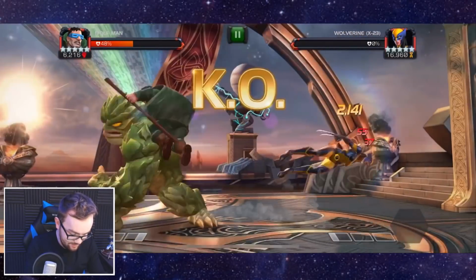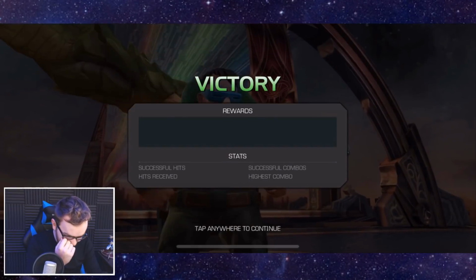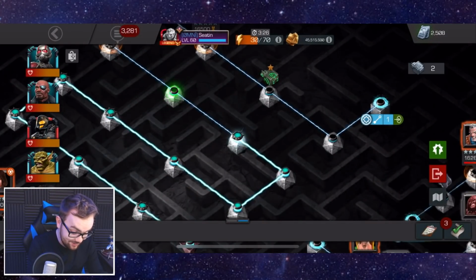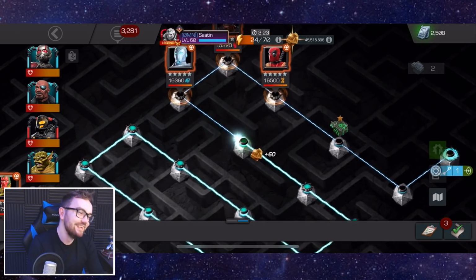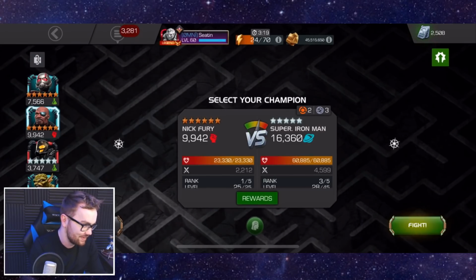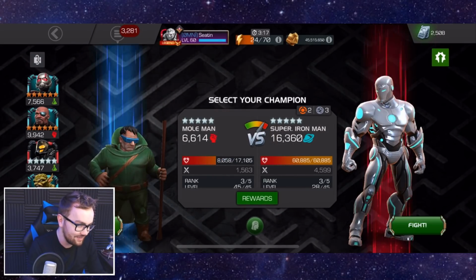Not too bad. Another couple of hits and X23 is down. So that was probably one of the better matchups. There's still 47 hits. The damage is just not impressive, man. It's kind of like Green Goblin.